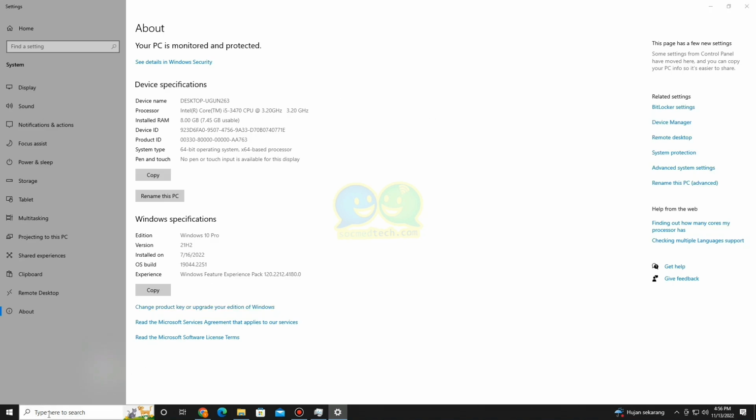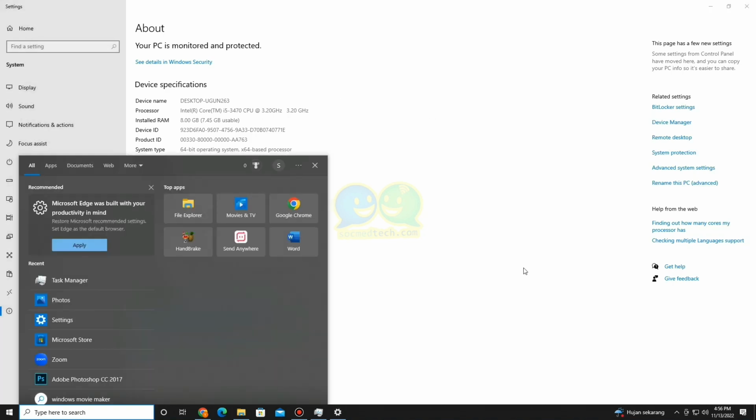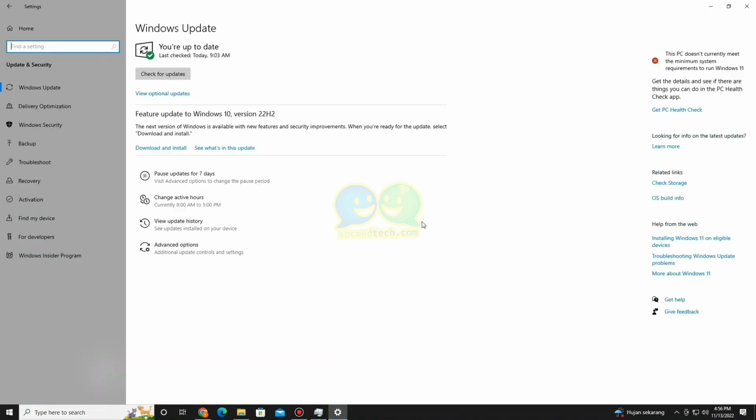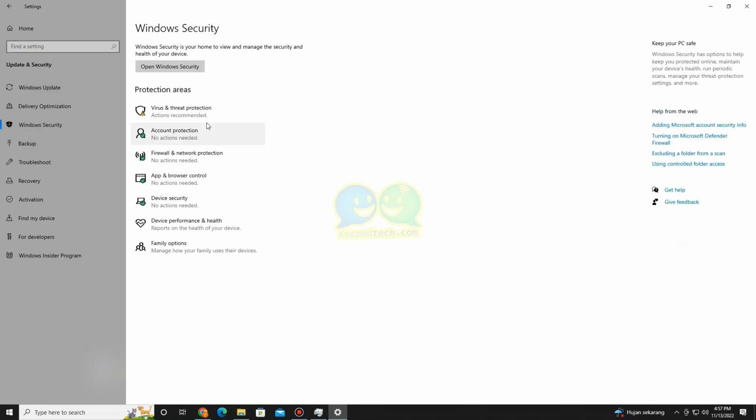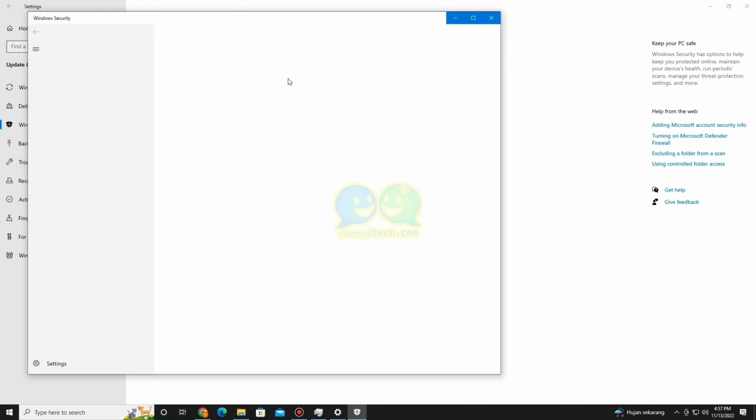Now, for example, I want to tell you how. You can click on Security and Update, then run Windows Defender by going to Windows Security, and then you can open Windows Security.